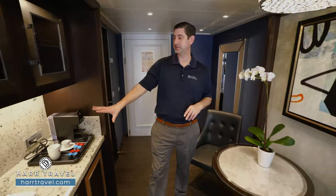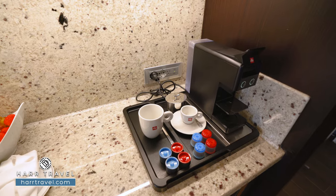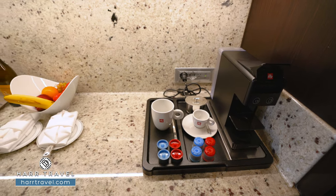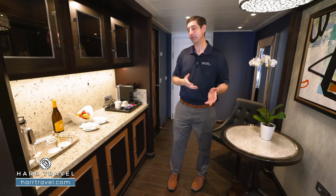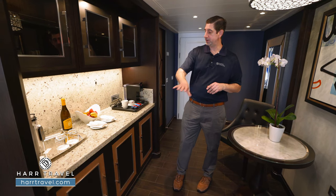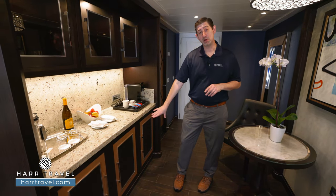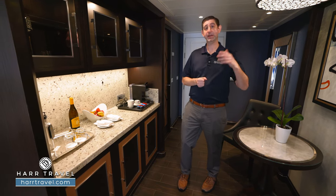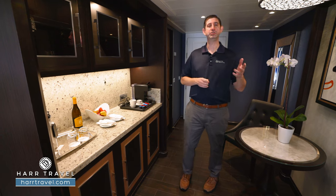As we continue in, you're going to find your full butler's pantry to the side here. You have your Ely Espresso Maker — I start my day at home that way and I love that I can do that here as well. Keep in mind you can also have a standing order with your butler; they can deliver it when you'd like, or you can have it on demand. Underneath you're going to have quite a bit more storage. You're also going to find that you have your fully stocked mini fridge, which they'll replenish throughout your stay with water, coffees, soda, and juices.